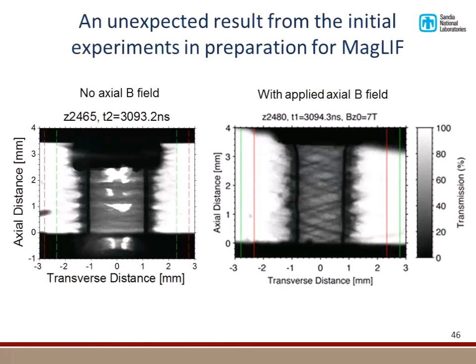So something interesting that we recently were looking at, and maybe Kristen set me up a little bit to talk about this. She was saying that in ICF, one of the things that we care about is Rayleigh-Taylor instabilities on the surface of whatever you're imploding, and it has to maintain the integrity of the imploding material such that the fuel is contained within it. So at Z, we're doing magnetic liner implosions. You can see we have here a radiograph of the target as it's imploding. You can see a dark band here marks the inner surface, and there's some instabilities growing on the outer surface.